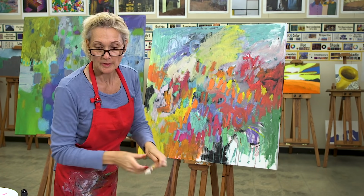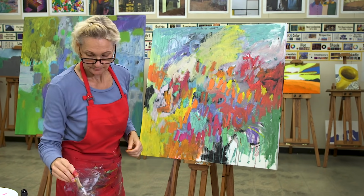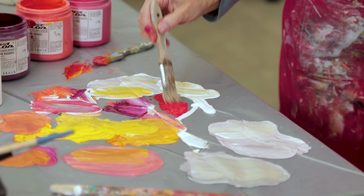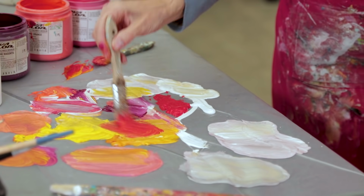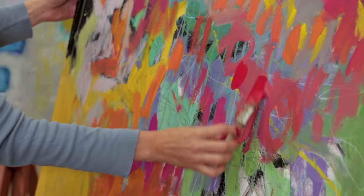I'm going to switch out my brushes and go back to the chip brush here. And I'm going to give some of this pearl red a try, mixed in with a little bit of yellow. It's going to be probably a darker orange color. It's pretty bright still, kind of like that.